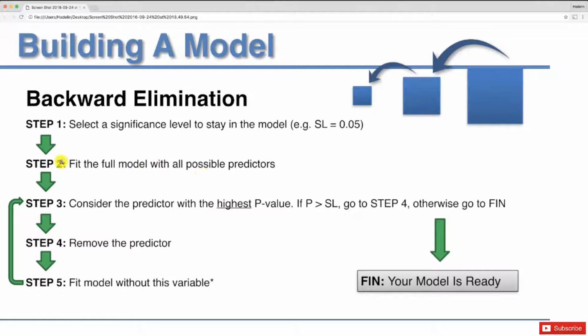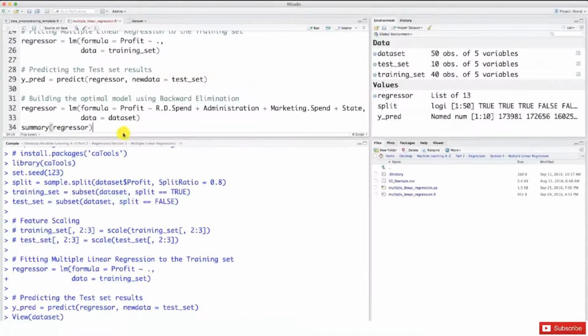And now we will move on to step 3, which will consist of looking for the independent variable that has the highest p-value. So let's do this right now. As I just mentioned, we need to execute this to build our regressor with all the independent variables. Well, actually, we don't really need to execute this because we already executed the code section here that builds exactly the same regressor. But just to complete all these steps in this tutorial, let's execute that again. That will not cause any issue.